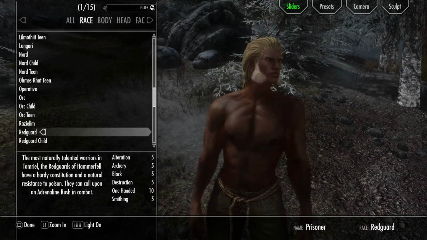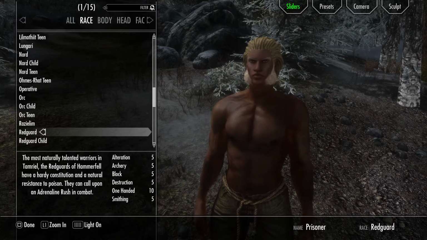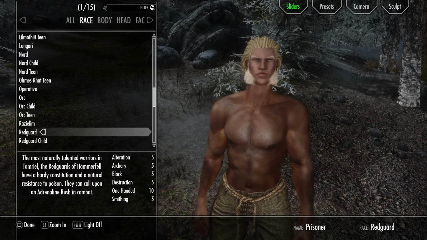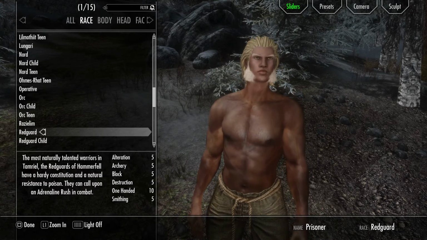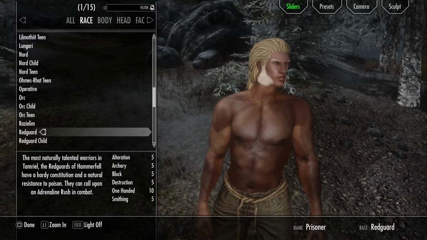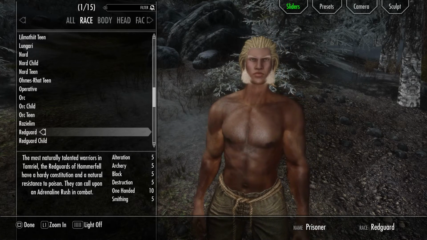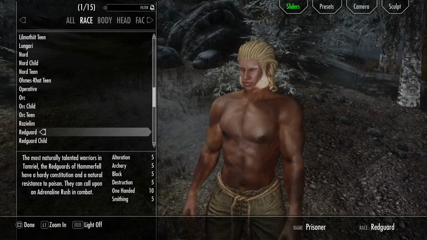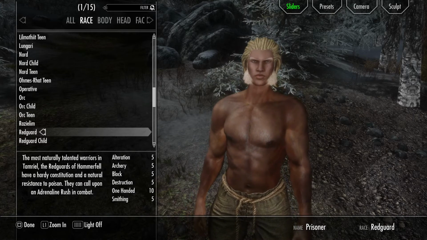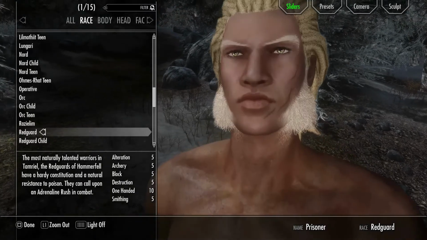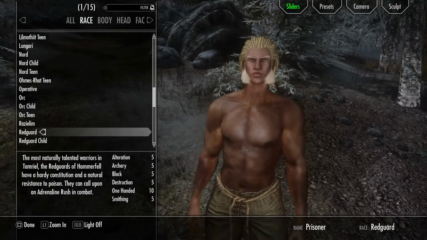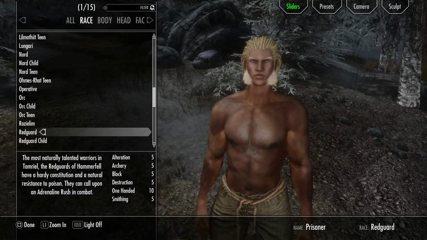Next up is Red Guards. These are my black people. Like, I don't know, really, there's not much to say. Black people are very lean, very athletic in build, slightly taller. He's just got a fast, strong, thin look to him. And of course, they're not super hairy either. Genetically, they're blessed, so very beautiful looking race.